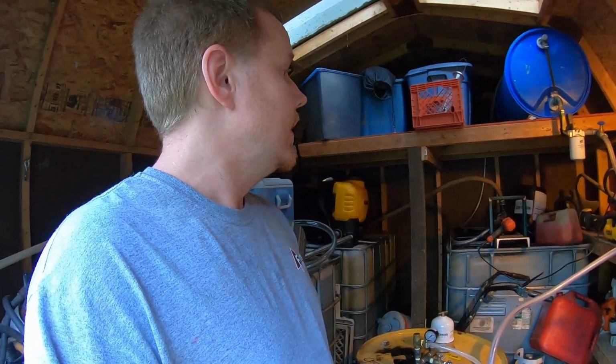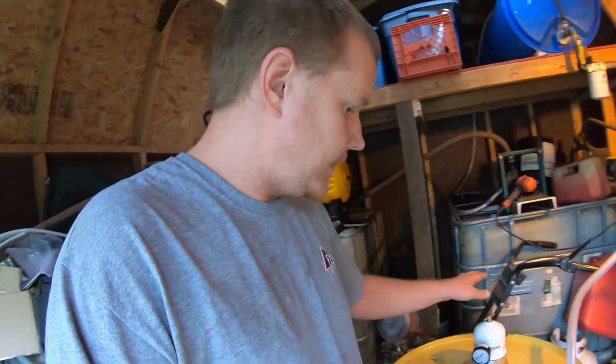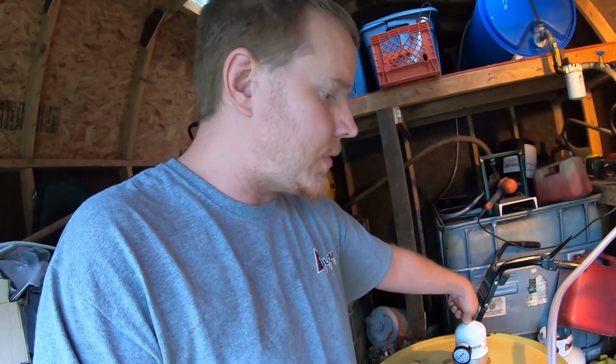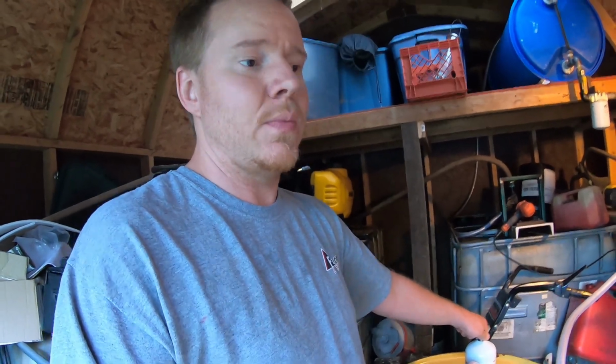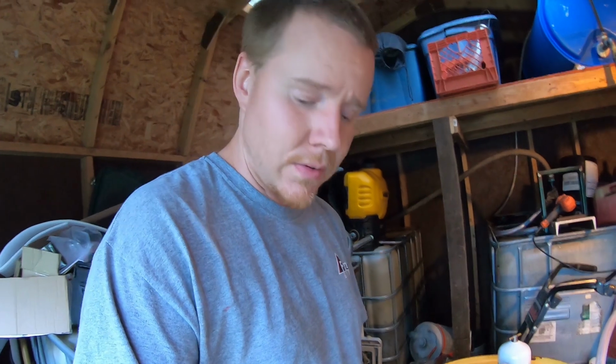So more than likely, in a 20-hour batch, you'd probably want to clean this out at least once in the middle of a batch. So 10 hours in, clean this out, put it back together, fire it back up for another 10 hours. If you want to run them for 20. I used to run it for 40. That may be excessive, but it's what I used to do, and I never had any problems out of it. So yeah.